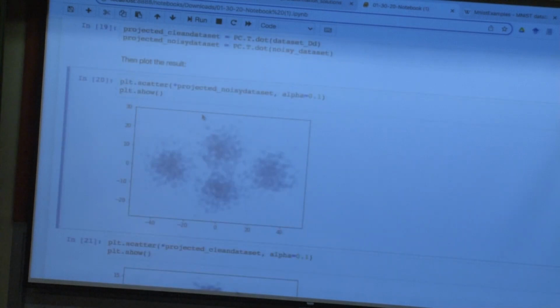Yes? If you didn't know that this data came from a 2D, and you see the data in 25D, how would you know that the optimized way to separate them is into 2D and not 3D? Great question. So the question is, if I hadn't cooked up the example, how do I know to project into 2D, and why not project into 3 dimensions? So this honestly is done a little bit by trial and error in the real world. You will compute the top principal components, and you'll project into your top 2 dimensions, 3 dimensions, 4 dimensions, to see what kind of underlying structure there is.